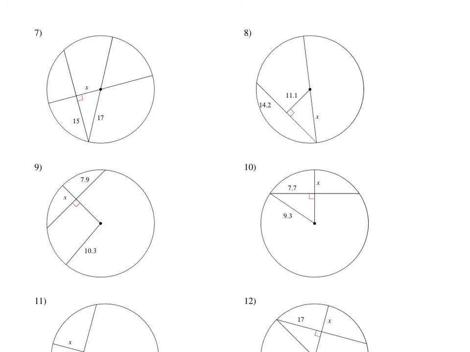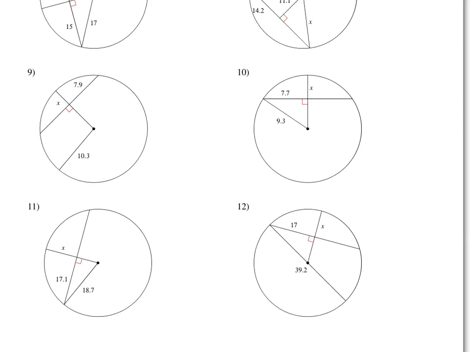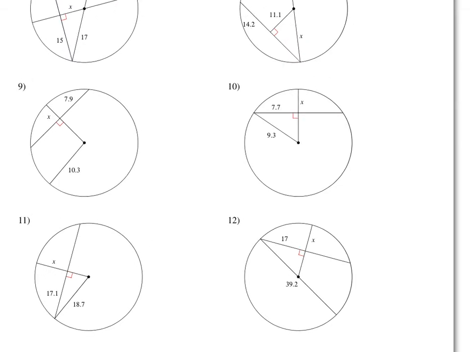And 7 and 8 is just like that. After that, 9 is the same, 10 is a little bit different. We know what the radius is, so it's similar to 3 and 4, but we don't know what this value is right here. If we knew what that y value was, we could subtract it from the radius to solve for x. So you're going to use the Pythagorean theorem to solve for y.